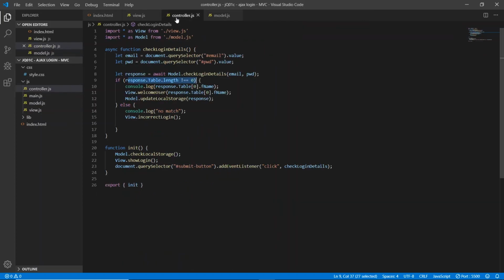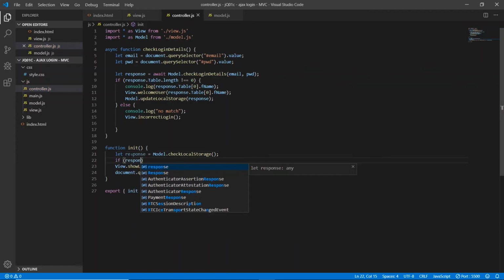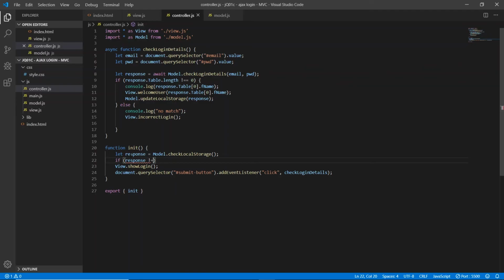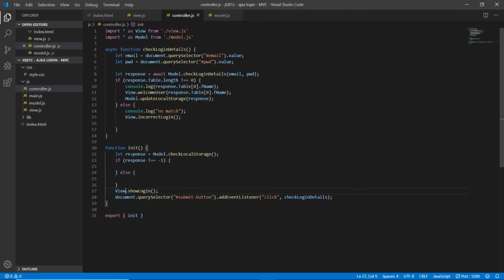Now I can go back to my controller. And over here, I'll say let result response equal to whatever it's sending back. And as we saw before, if response is not equal to -1, that means we have some information. And if we don't, then we'll ask them to log in.